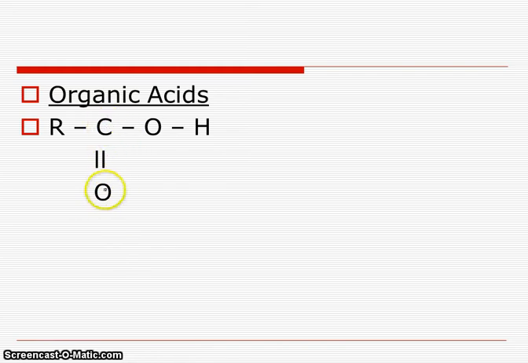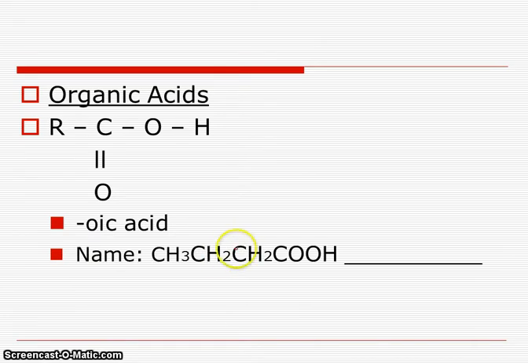So that COOH is what identifies an organic compound as an acid. When we go to name it, we'll count how many carbons there are, and that'll be our prefix, and our suffix will be oic acid. So let's say we've got this as an example. When we see that COOH at the end of the hydrocarbon chain, that tells us it's an organic acid. And we'll draw it as its structural formula.